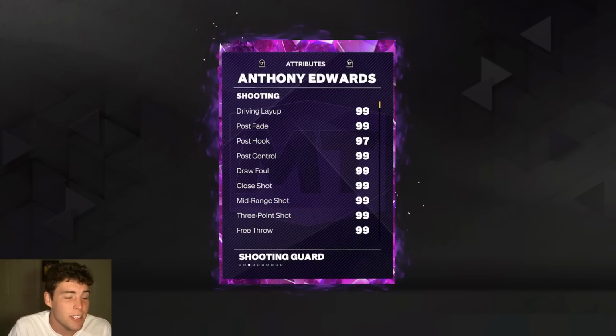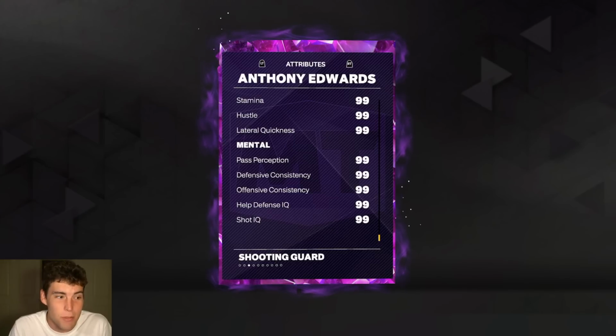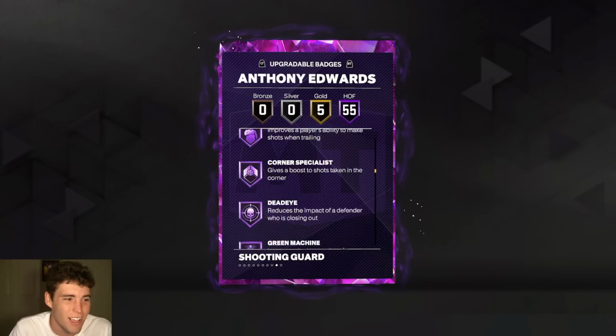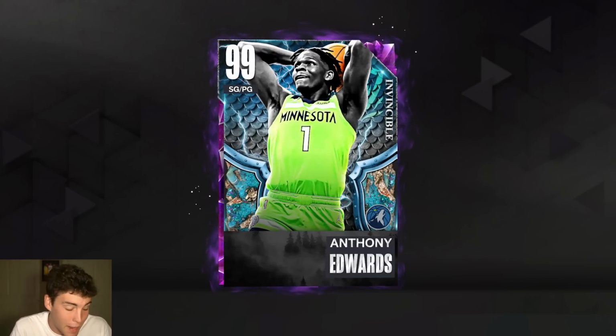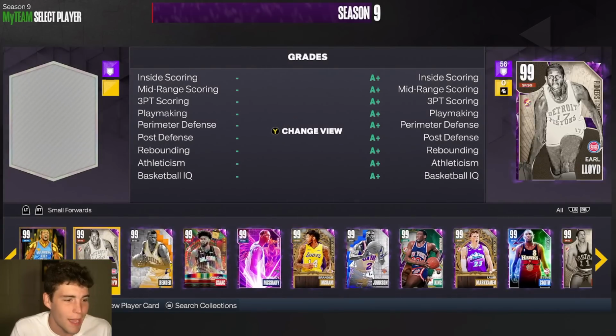Going to be really tough with Mr. Brunson. Anthony Edwards at the two. Hey, Ant said, look, there's no Kobes on Team USA. He was indeed right and has really taken over Team USA. 55 base Hall of Famers, 5 on gold. Probably personally my best player that I'm going to be using today. Probably should be my leading scorer.